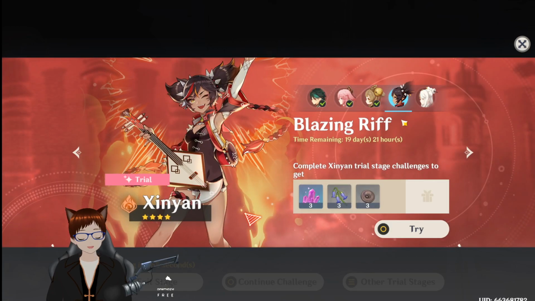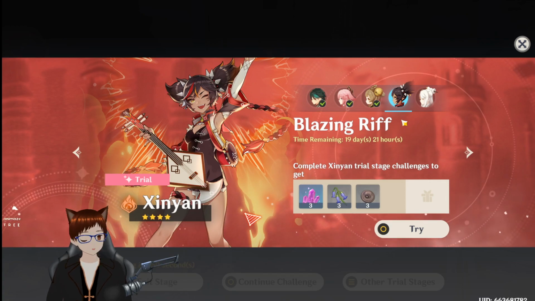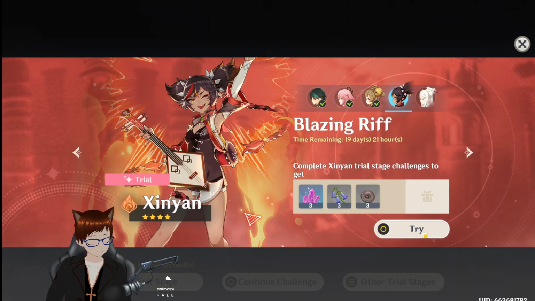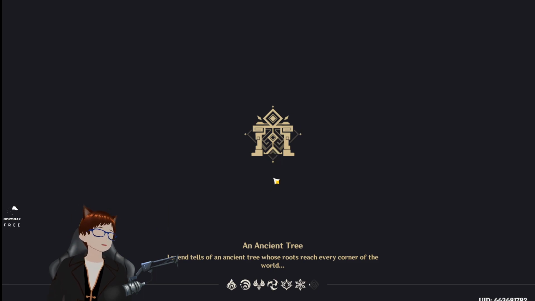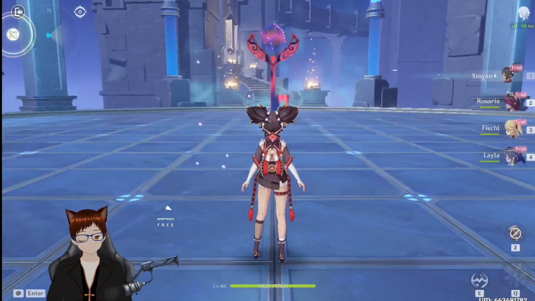Alright. So our next 4-star character is Jinyan. This will be interesting because I do have a copy of Jinyan, but I have not actually used her. I know that she can be a physical buffer, which if you want to do that, fine. But other than that, there's just better shielders out there. I mean, you're also talking to somebody who runs Zhongli pretty often.